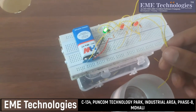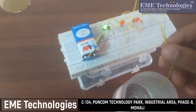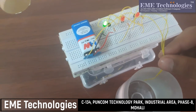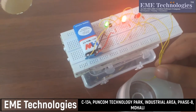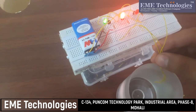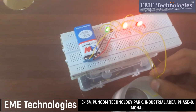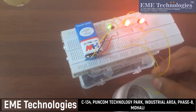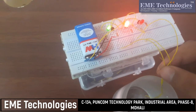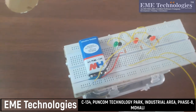Now the first transistor is conducting, so that's why the first LED is glowing. As the water level is low right now, when we increase the water level like this, the second LED will glow. And when we put some voltage on the third transistor, the third LED will also glow. Okay, so like this you can make your own water level indicator at your home by using simple components: transistor, LED and a power source.